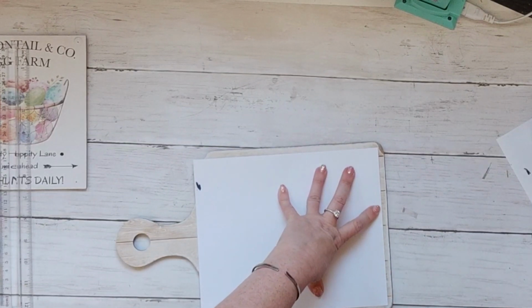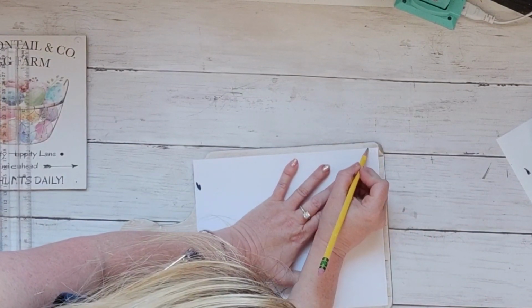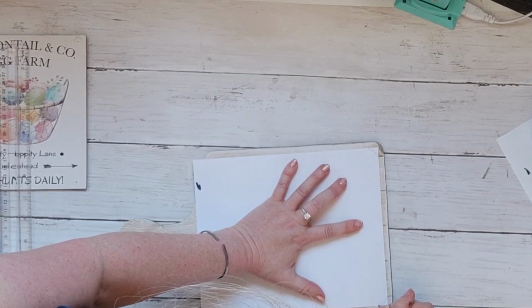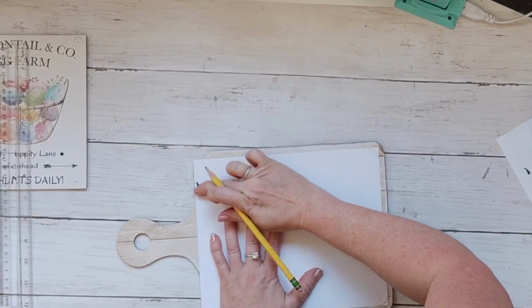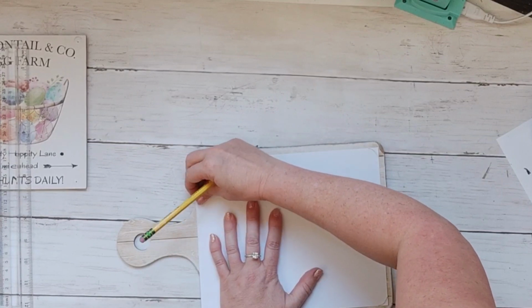And I'm just going to take some of my patriotic scrapbook paper, and I'm going to cut my paper down so that there is going to be a border. And then I'm going to paint the back side of this with my blue chalk paint. So that'll give it a nice blue border.